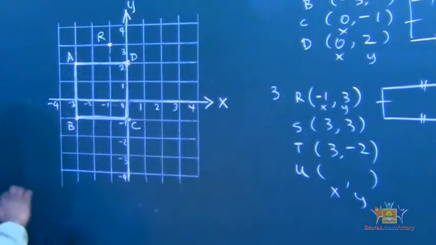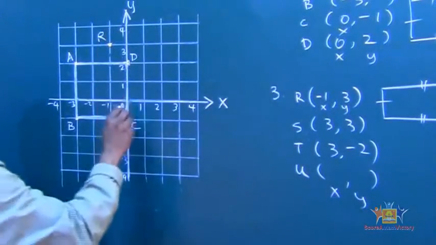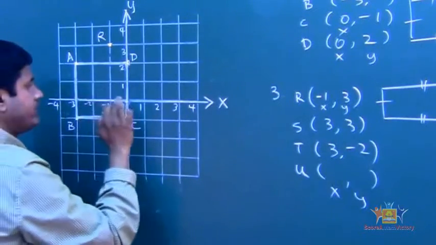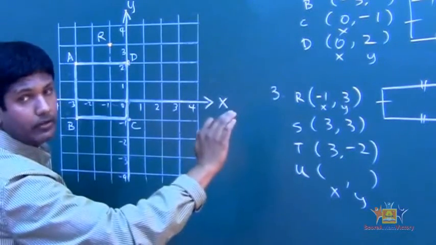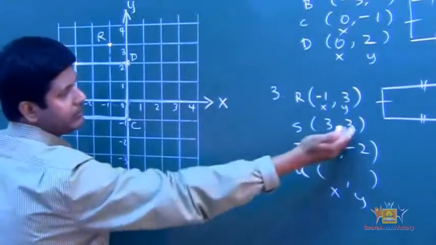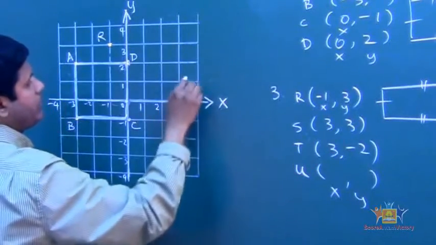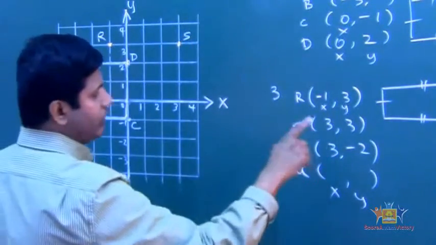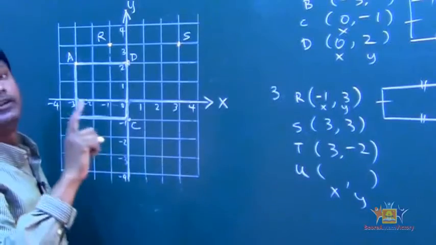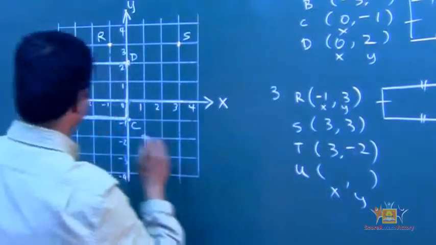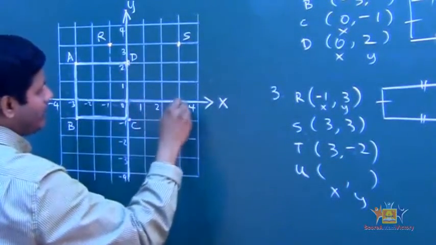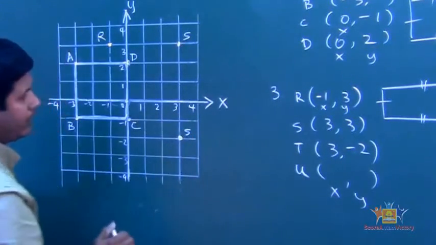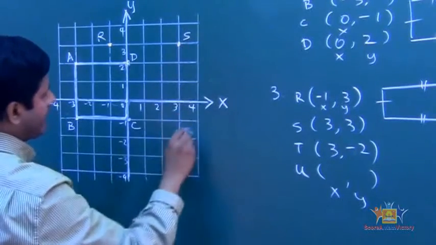Now let's look at the S point. 3, 3. That means I'm going right 3, up 3. 1, 2, 3. Always, 0 is your reference point. Always start with the origin. 3 to the right, 3 up. That's positive. 1, 2, 3 right there. That's going to be my S. And T is 3 to the right, 2 down. See the negative? 3 to the right, 1, 2, 3, 2 down, right there. That's going to be my T. We already found the S.